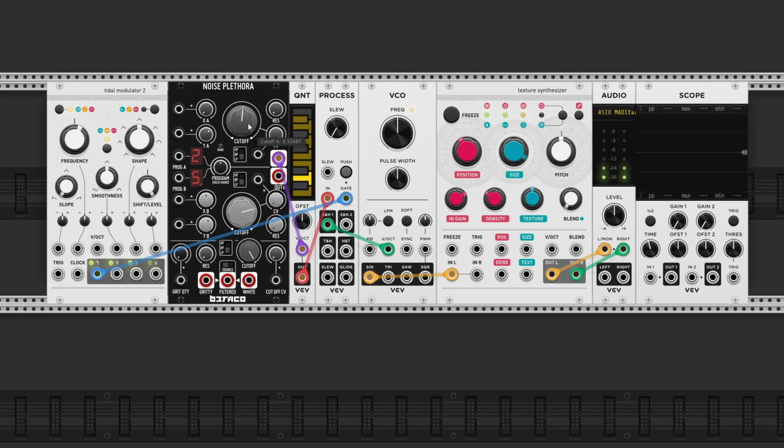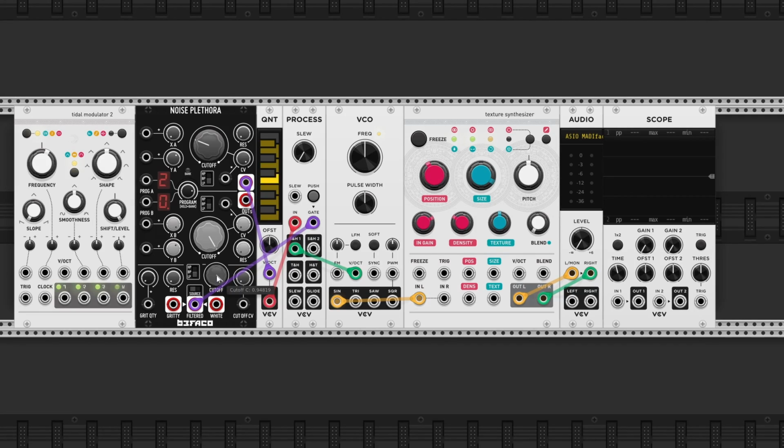Or the higher the range. And of course the different noise types will generate different values of randomness. And since we've got multiple noise generators, we can also use the third generator and patch the filtered output to the gate input, so we can generate different rhythms.